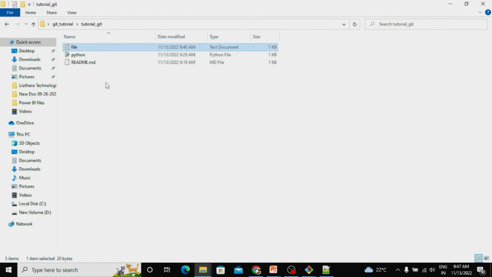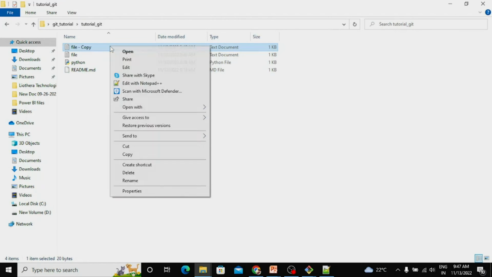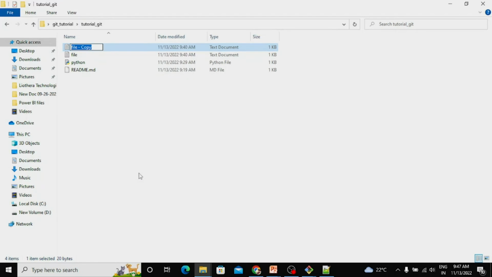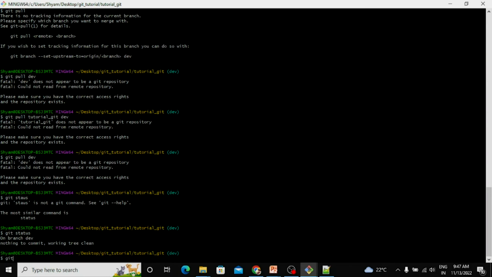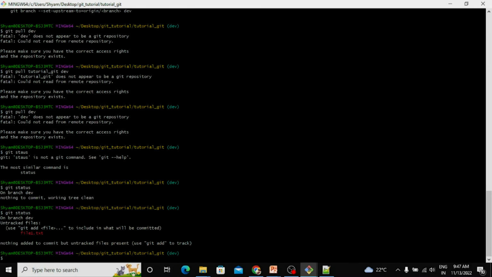I'll copy this file and paste it again, and rename it file 1. Now I'll check the status. It's telling me file 1 is to be added, on branch dev.